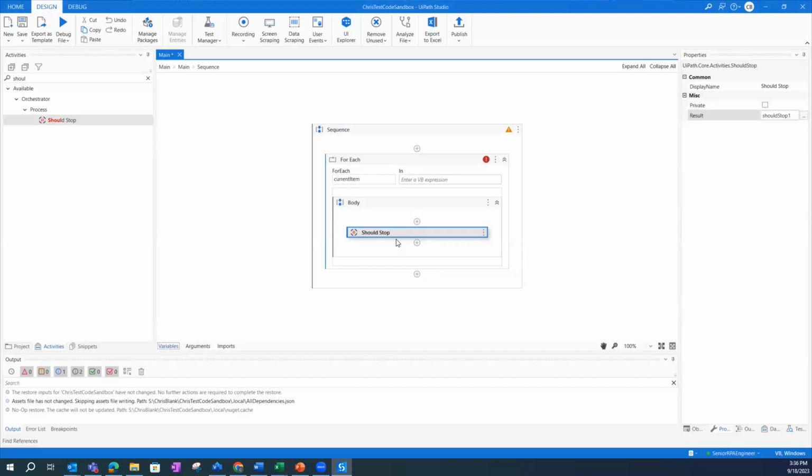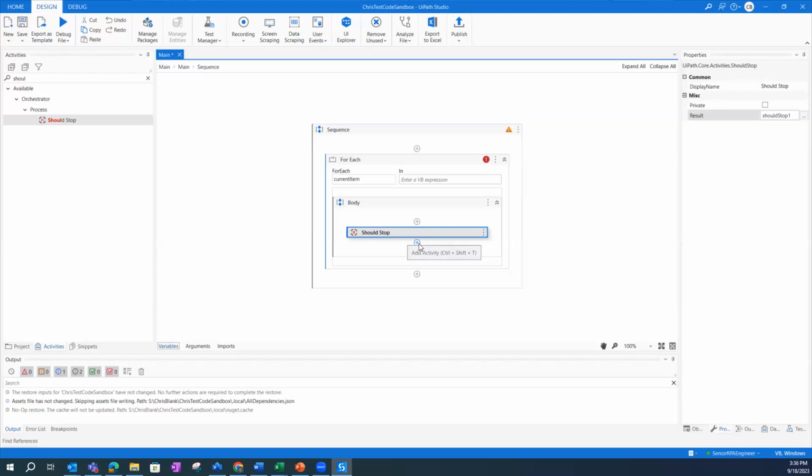So this is how Orchestrator knows to, if you go into Orchestrator into your transactions or into your process, you just push stop the process. This is what the bot's looking for, is this should stop. If you don't have a should stop, the bot's not going to stop it. You would have to kill it, right? And killing is not as graceful as should stop, because should stop is going to finish the transaction it was on, and then it's going to stop gracefully. It's going to take it to the end state. A kill is just going to stop it where it's at, all right? And then you have a transaction item stuck in your Orchestrator that says in progress. You may have to go back and reload it or things like that. But a should stop is a little bit different. It allows things to end gracefully.